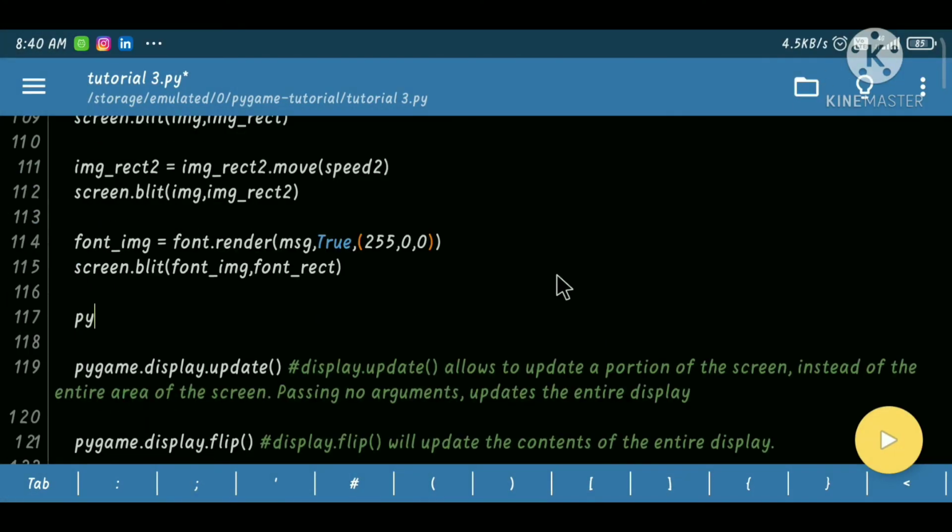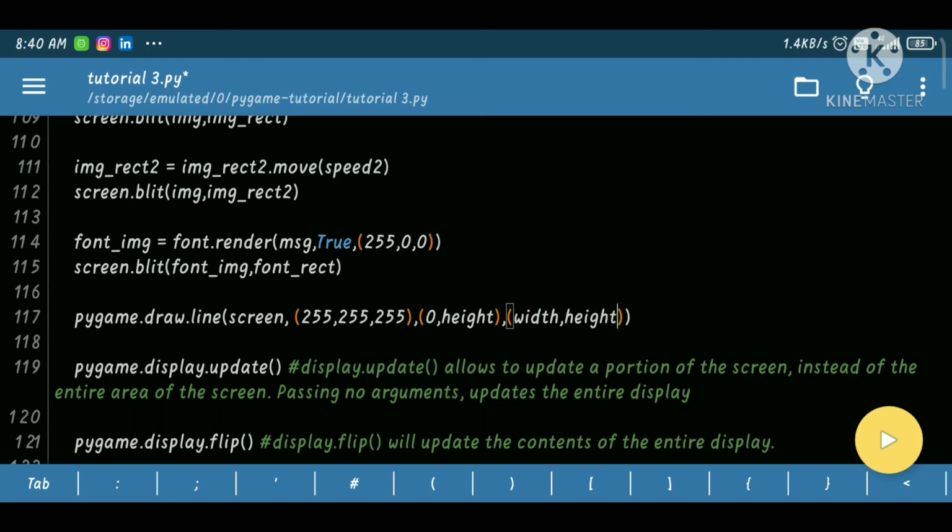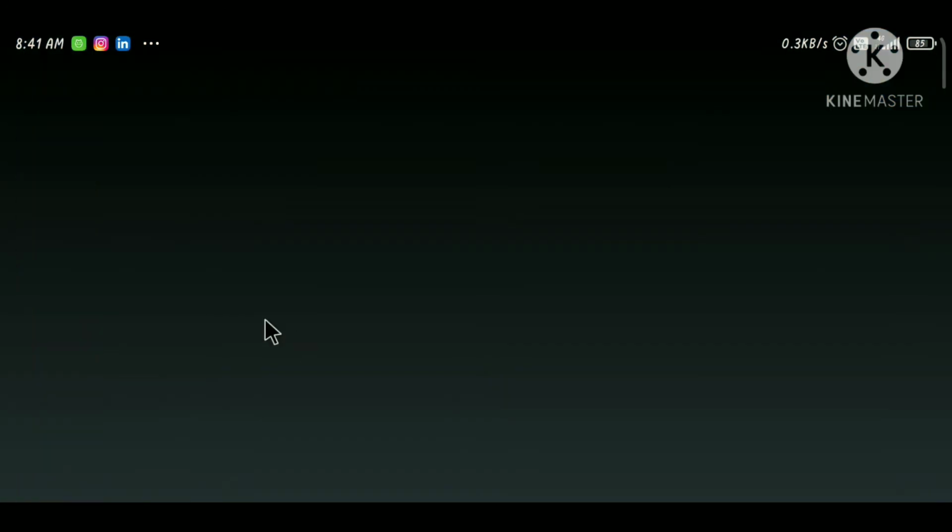And now let's draw a line. We will see everything over the draw, but for now let's draw a simple line. Pygame draw dot line, and then we have to define where we want to draw, and then the color of the line, and then we have to pass the coordinates. So here I am passing 0 and the height, and the other value is width and height, something like that.